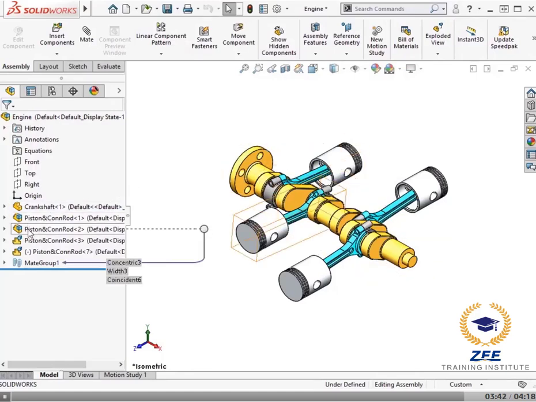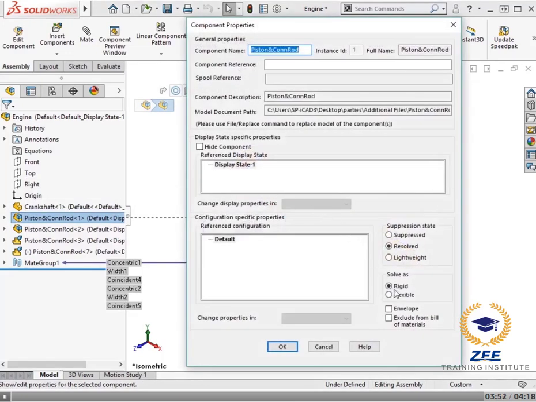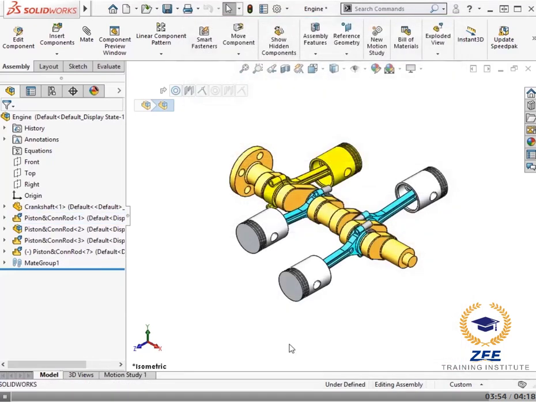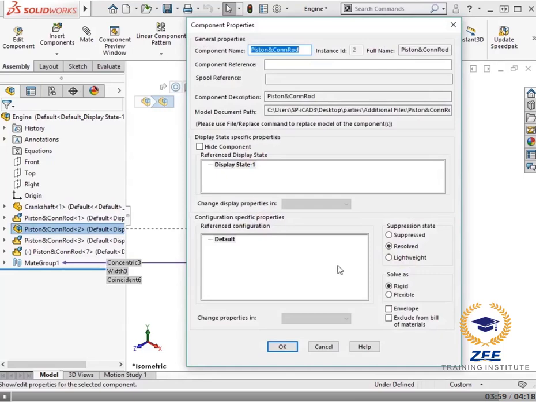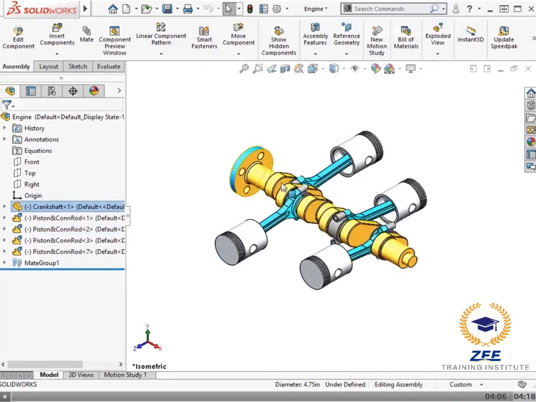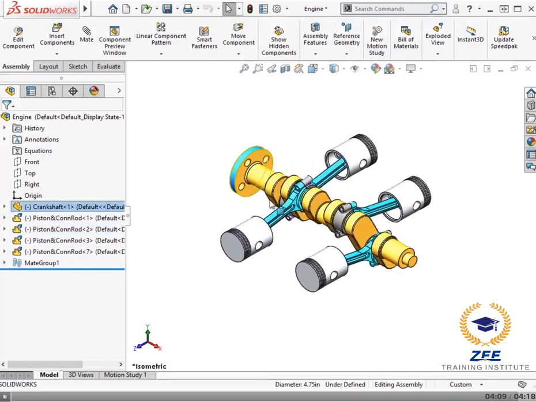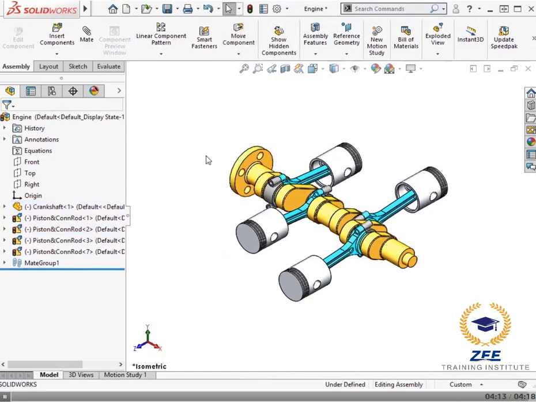This is because the two rigid sub-assemblies are constraining the crankshaft from moving. However, if I set them both to flexible sub-assemblies, this will free the crankshaft to rotate. I will change the first piston sub-assembly to flexible, and change the second piston sub-assembly as well, and now all of the sub-assemblies are flexible. Now if I attempt to rotate the crankshaft once again, the crankshaft rotates and the piston heads travel in a linear motion. This completes creating this assembly with its appropriate motion.